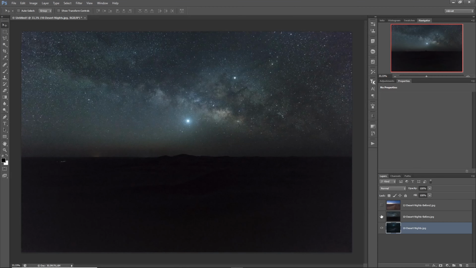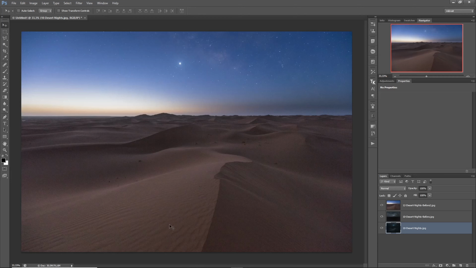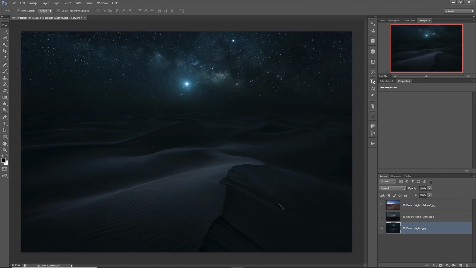When you're standing there, it's really like you either see the night sky and everything else is black, or you see the foreground and just a bit of stars in the night sky. But the whole experience that morning, being there for those 90 minutes, this is what I tried to recreate in this photo. So giving you this feel of being there, experiencing first the night and then transitioning into more of a blue hour, where at some point the dunes are revealed. This is as far as it goes with my processing.